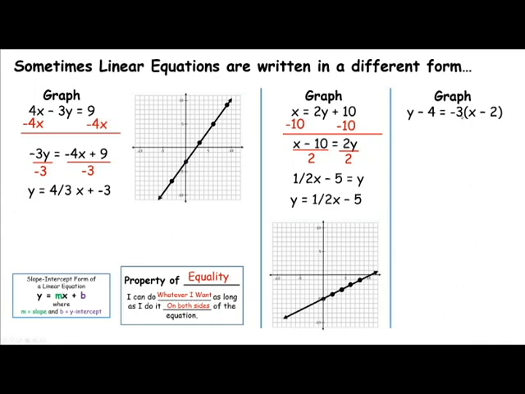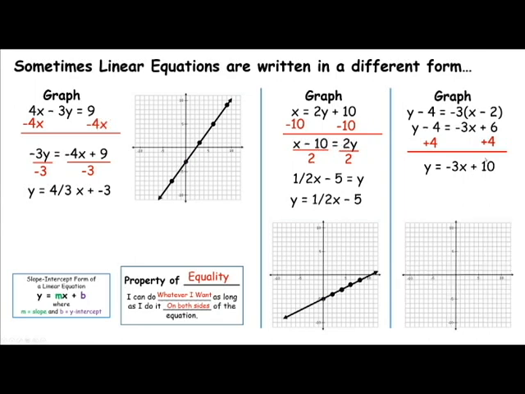I have a negative 3 here that needs to be distributed. That's negative 3x and a plus 6. I also have a minus 4 that I need to get away from this y. I'm going to add 4 to both sides. That leaves me with y, this is a 0, equals negative 3x. This is now plus 10. It's in slope-intercept form. Y equals m, negative 3 is my slope, x plus, there's my b.